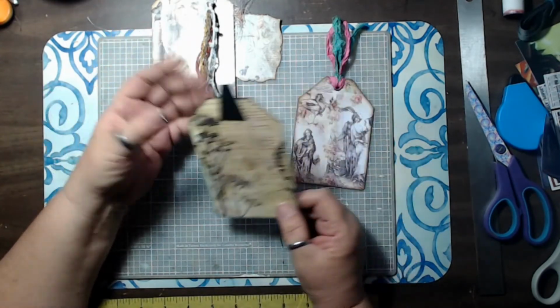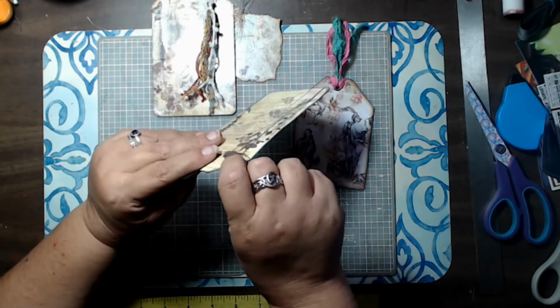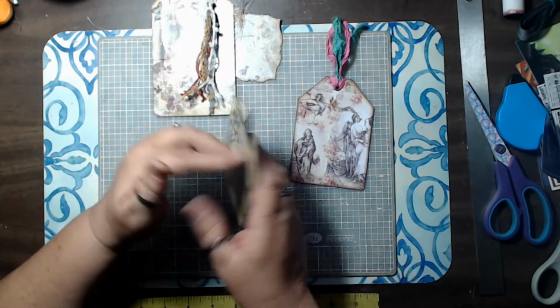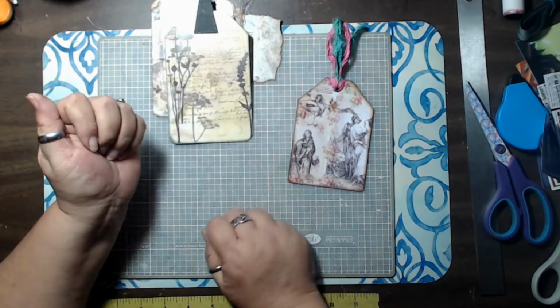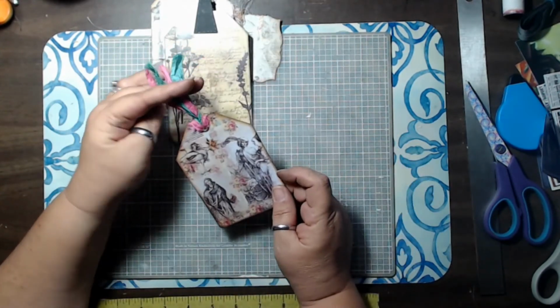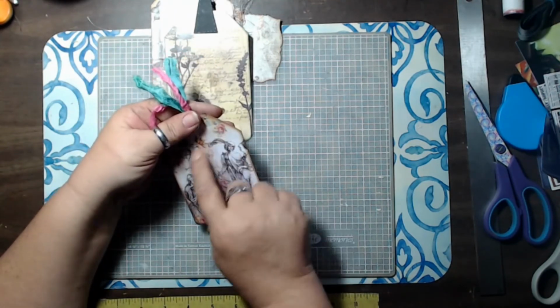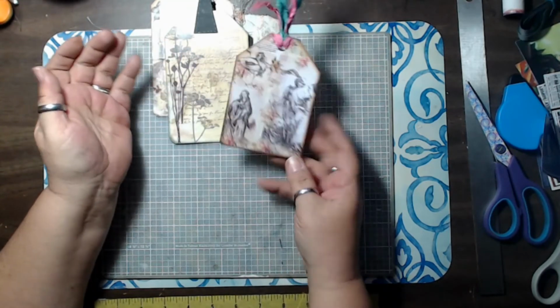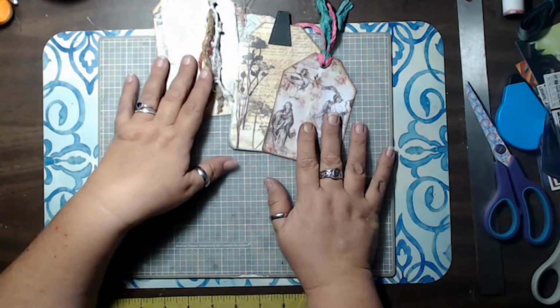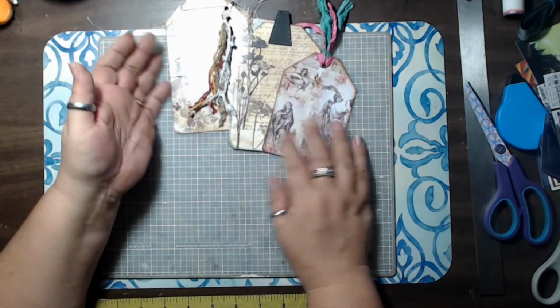I would have stitched it, but I didn't want to stitch through cardstock, cardboard, and two layers of thicker cardstock. So I just put some faux stitching on that one. And then this one here, we popped a hole in it, and we put in an eyelet, and then we added some sari silk ribbon just to bring out the colors in the flowers. And, of course, all of them have been inked, and they're ready to go, and I can put them in my stash of tags and pull them out when I need them.